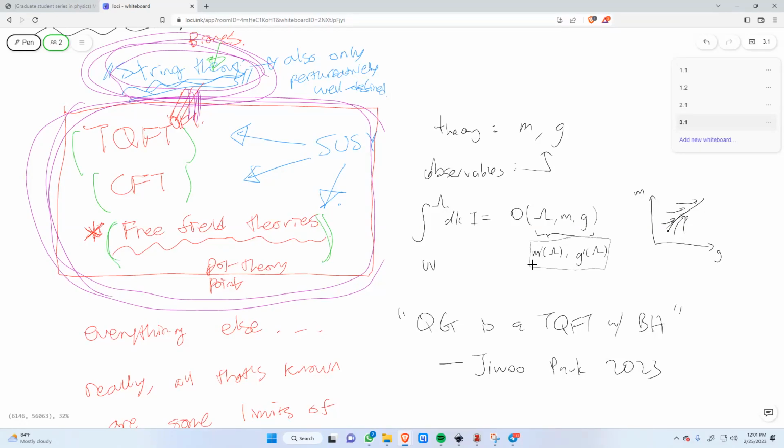For ADS-CFT, is it right to say that every string theory is dual to some quantum field theory, or only some? It has to be a string theory on an ADS background. But is it true that all string theories on an ADS background are dual to a QFT or CFT? Yeah, I think so. But nobody knows. The flat space case and the closed universe case are still very open problems, and I don't think any of the physicists have come up with very compelling arguments for those.